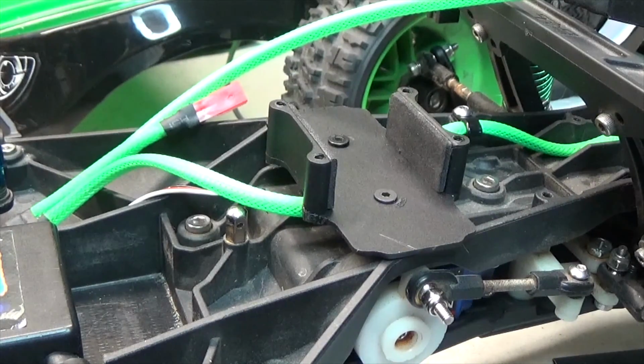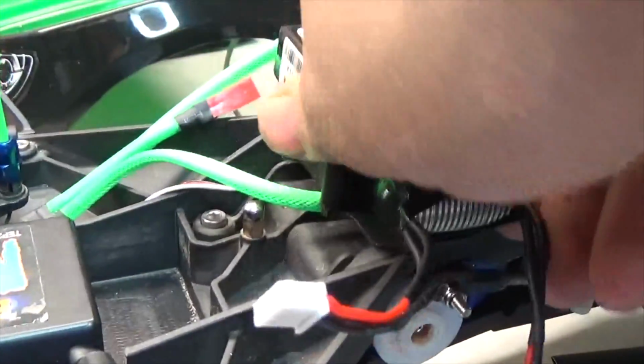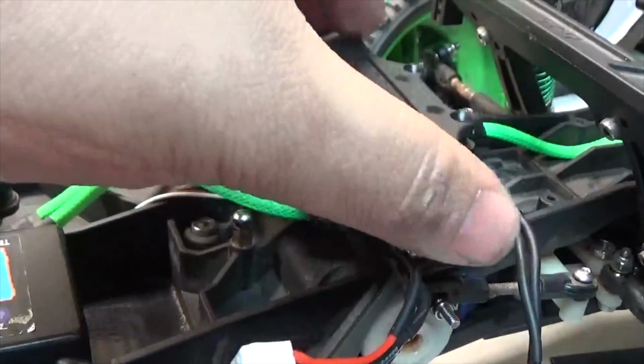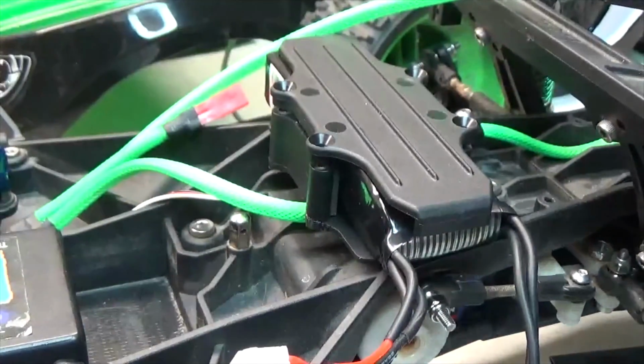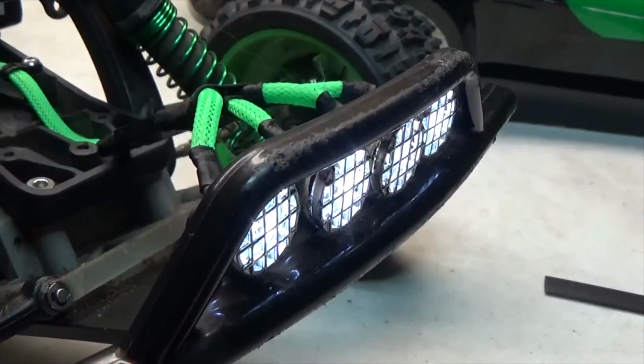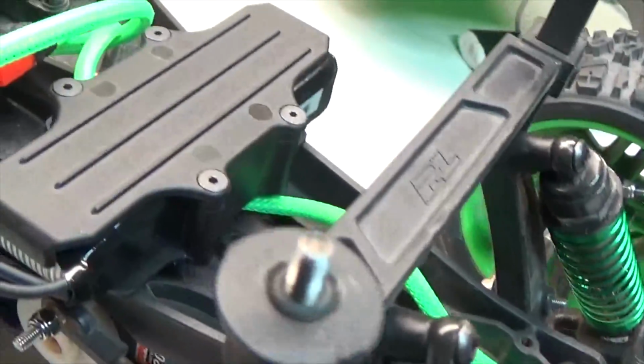Alright guys, now what we get to do is mount the battery, and it's very simple. All we do is take the new battery, just lay it inside the little cradle, and then take the top piece, and then we can screw in the 4 screws that hold it on. There are 2 over here and 2 over here. And here it is, guys, completely done.